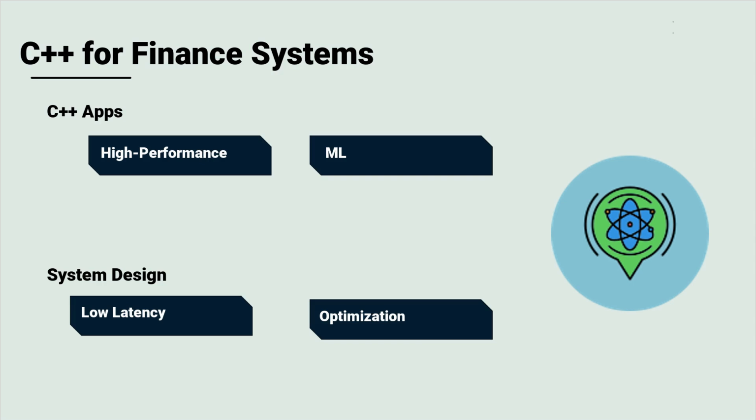Hey everyone, welcome to this electrifying course on C++ in finance and trading. Get ready to unlock the power of C++ as we explore how to build high-performance trading systems, implement machine learning techniques, and master algorithmic trading strategies. Along the way, you'll gain practical skills in developing robust financial applications, from trading algorithms to risk management tools.